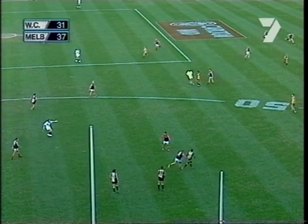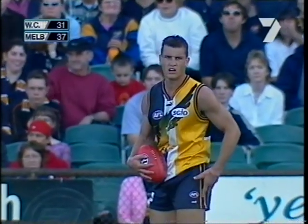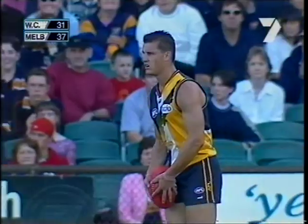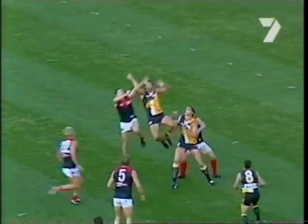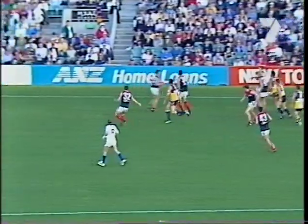He's had 8 possessions today, Jakovic. Schwartz running over the mark, but he was with his man, so Rapunda was there first. Crowd wanted a 50-metre penalty. Jakovic bombing away to the wing. A lot of players around the ball. White, they're all angling for position. At the back, White again controlling it for Brown.